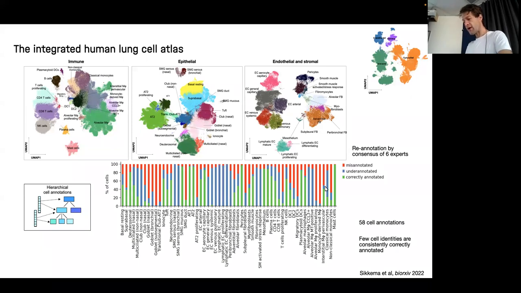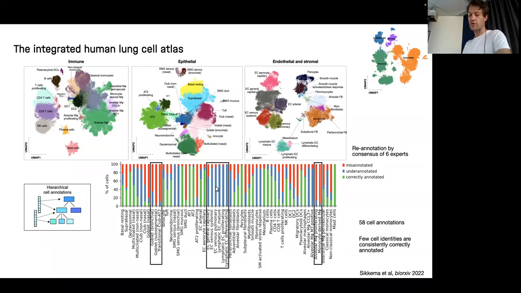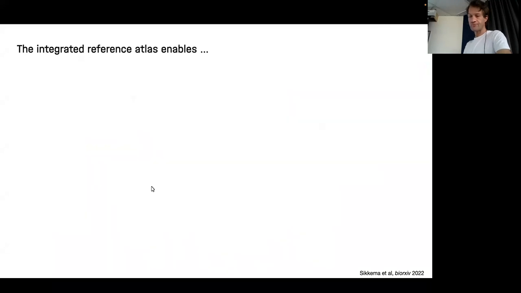A lot of these things are correctly annotated, but in some areas, such as here, we have an under-annotation, because some studies weren't going as deep as you might want in an atlas, and here are some mis-annotations. You can quickly correct that. Now that you have such an atlas, a really fun research question is, what do you do with that? And it's really not clear. We've been thinking about the HCA for such a long time in this big consortium, but it's still not clear how you find, let's say, a gene module or something like that. You should think that you find better filters from that, but it's actually not entirely clear.